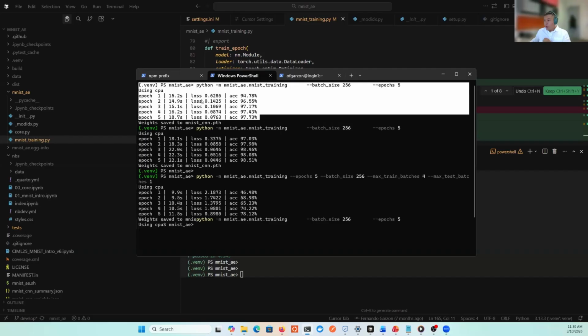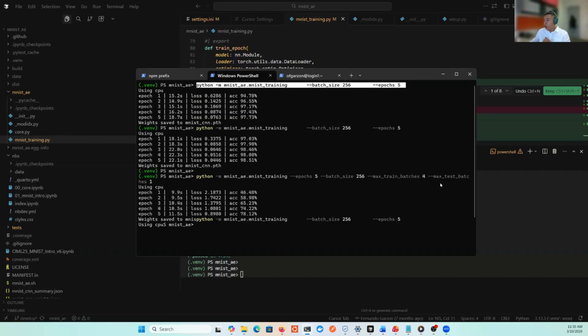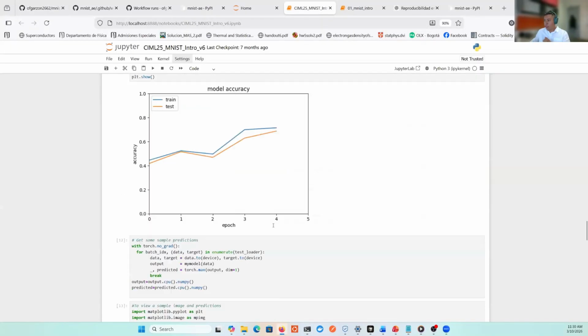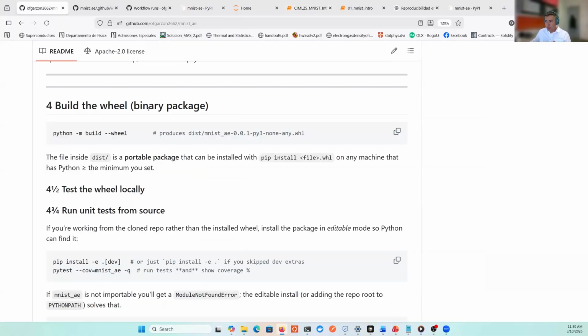50 seconds per epoch, but you can see it is currently running. It is producing almost the same results as the Jupyter notebook over here. So if you take a look at these results, they are almost the same. One little thing that you may be seeing is that the training time here takes little time, 5 seconds. The reason for that is because this Jupyter notebook has been capped to a certain amount of batch size, so it doesn't take all the samples. It takes just a few of them. Okay, so that's pretty good.